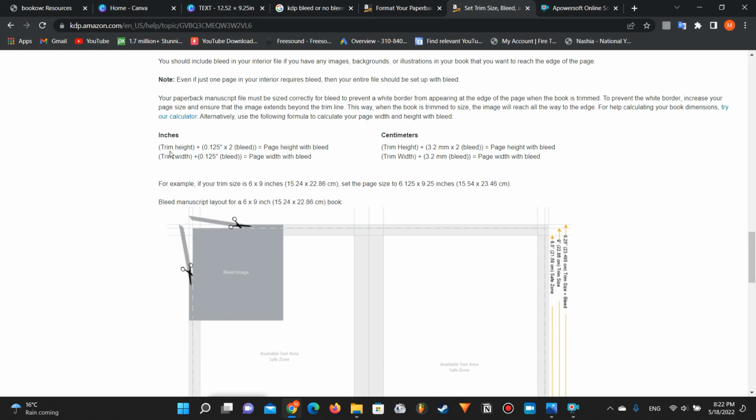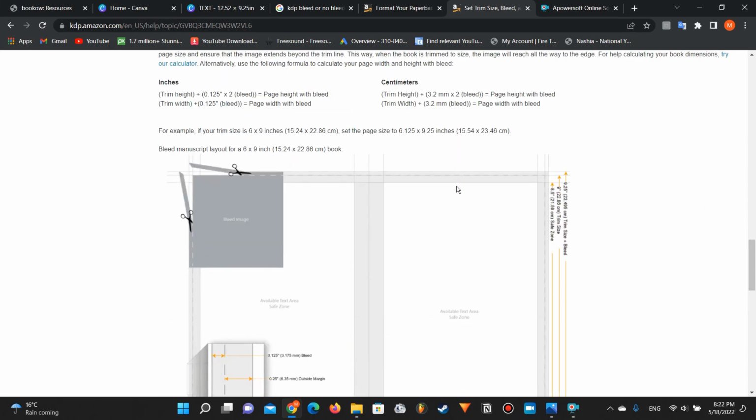So for example, if the height was 9, in our case 9 plus 0.25 equals 9.25, and for width with the bleed we add only 0.125, so the trim width in our case is 6, so 6 plus 0.125 equals 6.125. So the new interior dimension for our page will be 6.125 by 9.25 inches. I hope it's clear. This is with bleed.